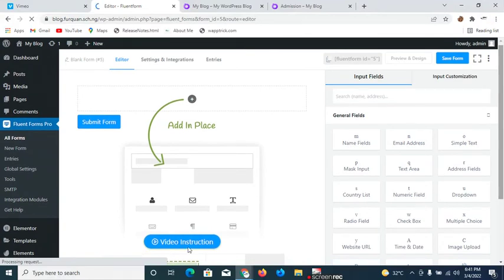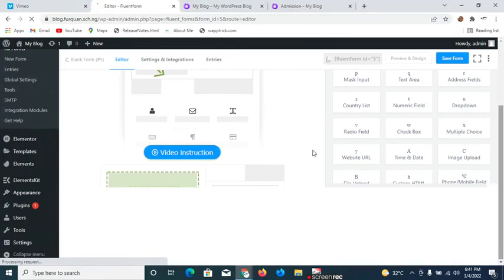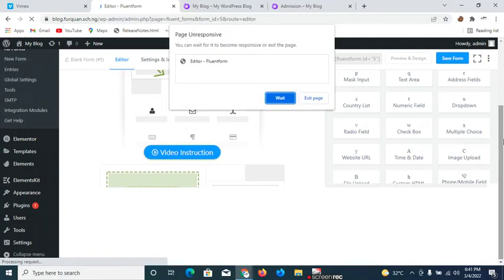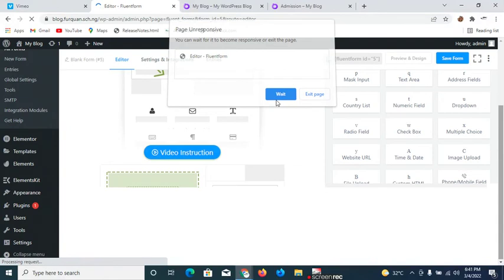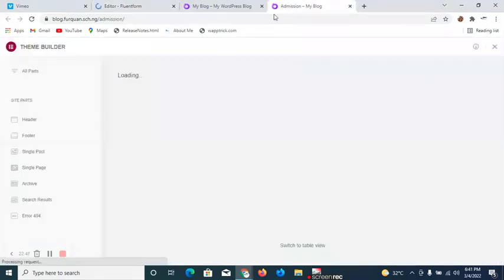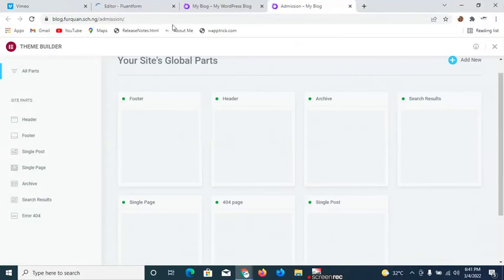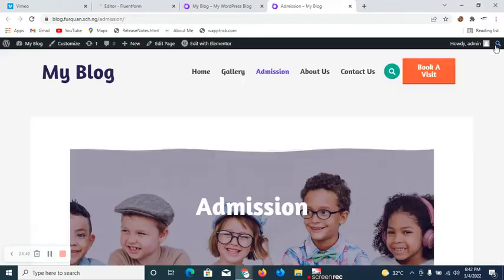Since this thing here is not clicking yet, I'm not able to finish. Okay, let's wait for it to finish. The network is not really on my side today. General network is not always on my side, so we just forget about it. So click on theme builder. That is not the theme builder I'm going to go to. Let me delete this. You come here and delete it, so that you take it back to where you were coming from before.